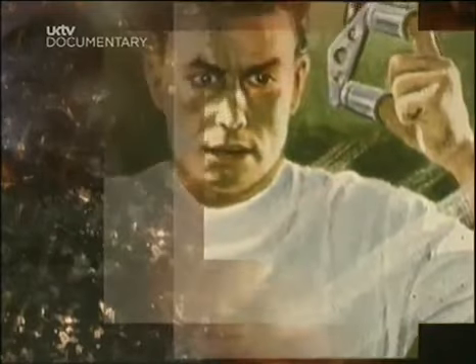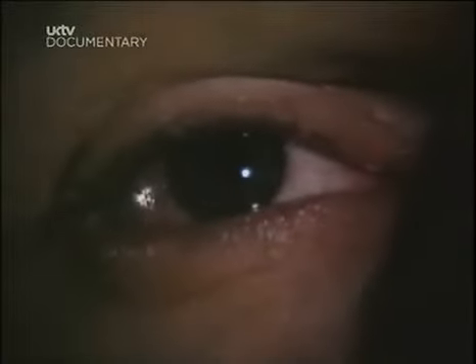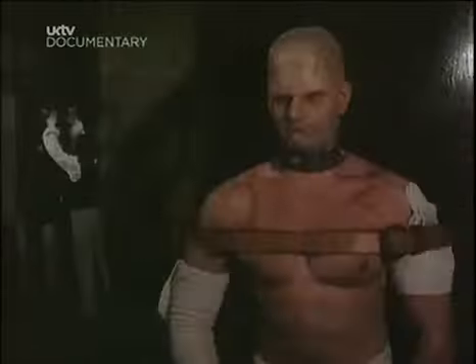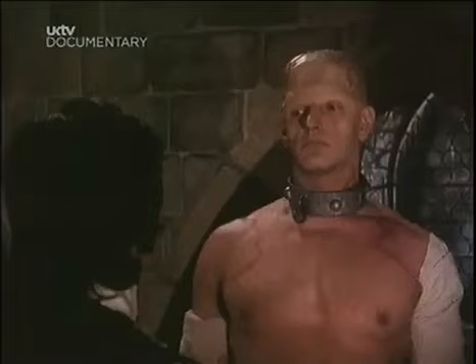We've spent the last 200 years stalking Dr. Frankenstein's lab with exactly the technologies he may need. All that remains is to begin the experiment for real. "The rain pattered dismally against the panes. My candle was nearly burned out, when by the glimmer of the half-extinguished light, I saw the dull yellow eye of the creature open." Science fiction has always had a love-hate relationship with the superhuman. It's fascinated by the wonderful possibilities of re-engineering the human body, but it's even more fascinated by the horrible consequences of doing such a thing. The stories reach the same conclusion: if we dare to play God, we invite catastrophe. The question is — will that stop us?